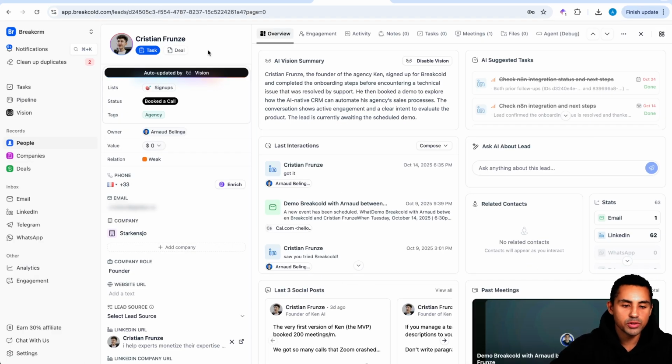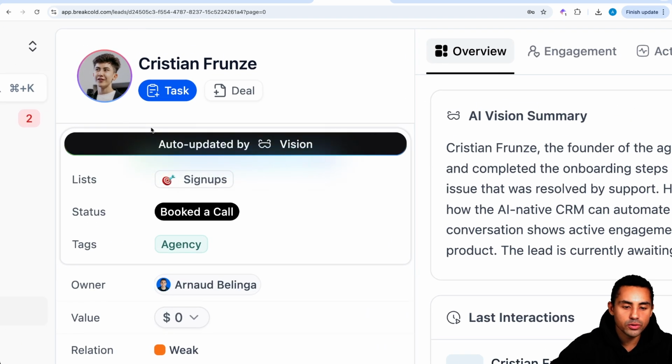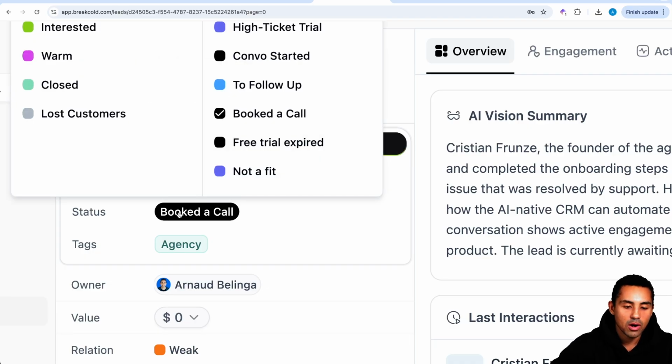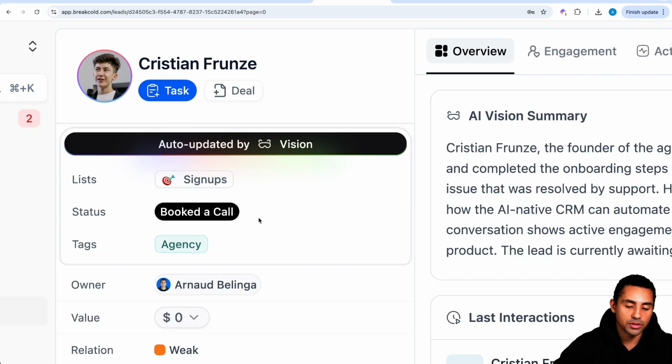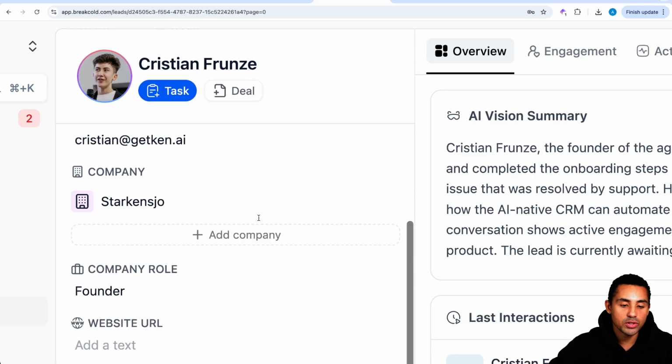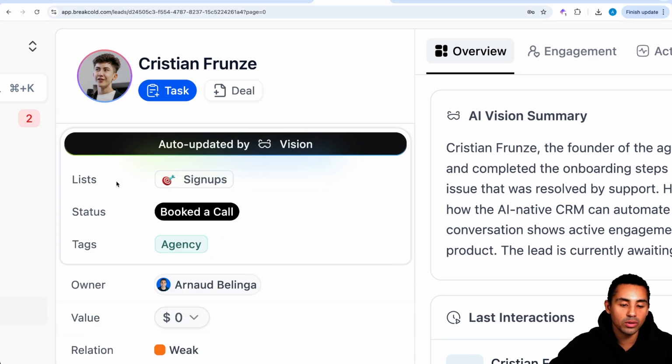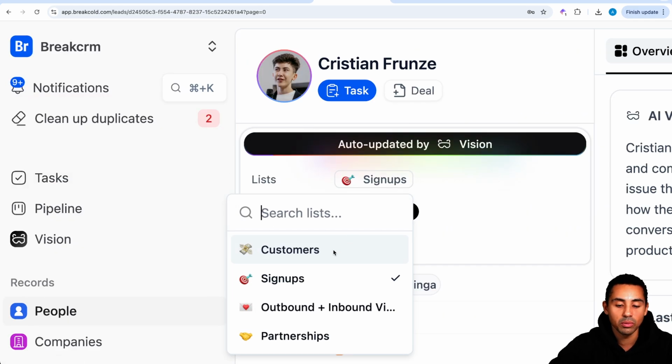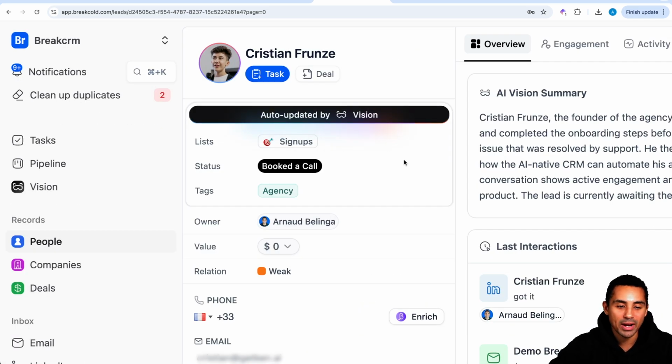And when it comes to moving leads automatically in the CRM, this is how it works. It auto updates the list where your leads will go. It also updates the sales pipeline stage, aka the status where the person will go, and also the tags. By listening to your different email conversations, LinkedIn convos, Telegram, also your meetings, your notes, pretty much everything, even the fields and what you've completed in the CRM, it will sort the lead in the right category or categories, because obviously someone can be in multiple lists. From there, it will move the person into the right buckets.